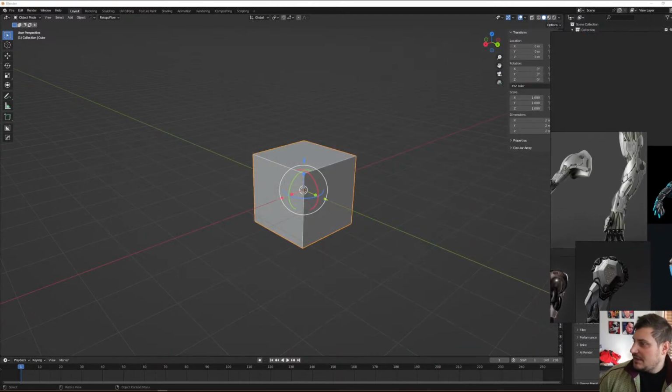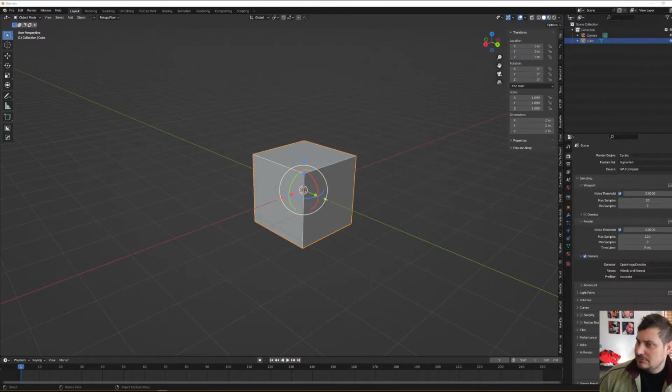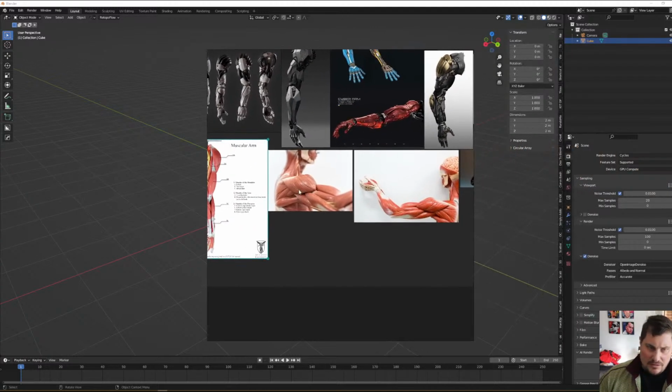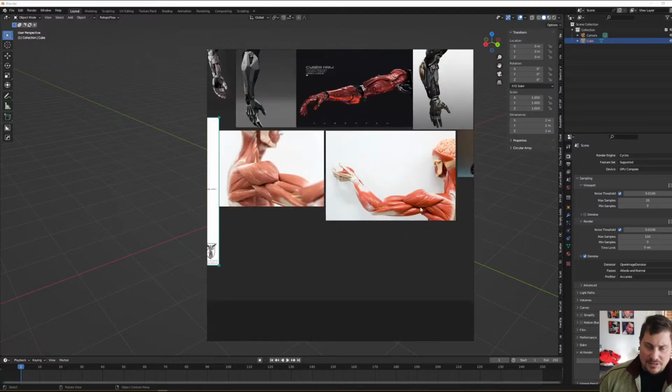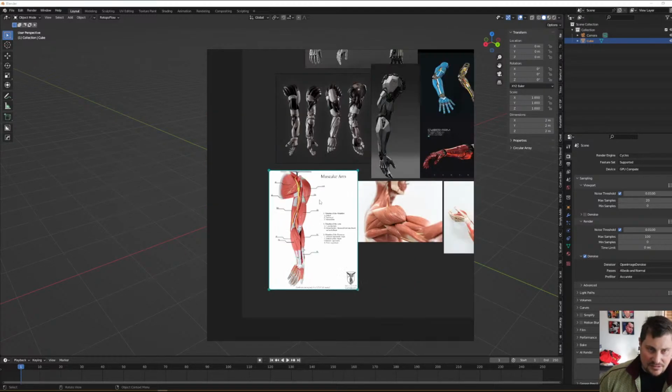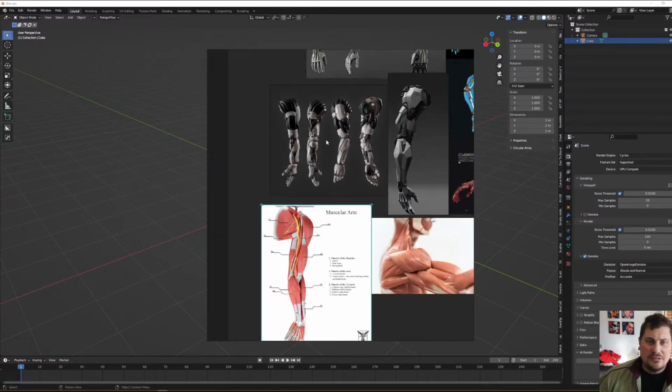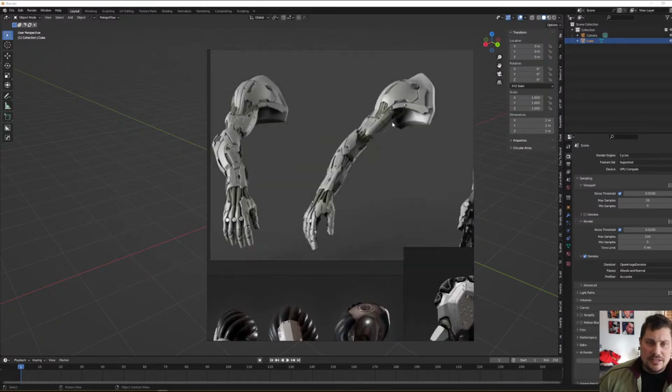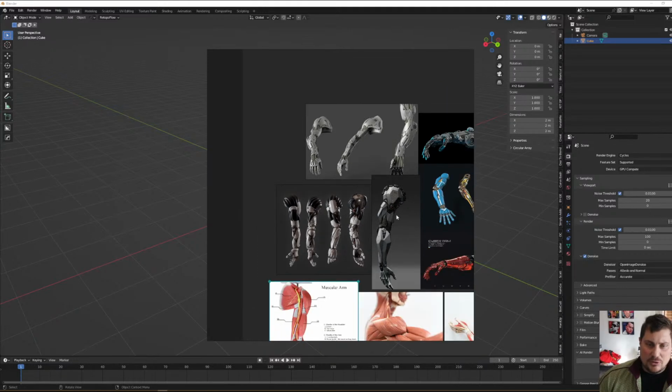So the first thing that I'm going to do, I'm going to resize my references and put them on the other screen. I also have some references of human anatomy, because I think it's important to look at these shapes in order to create things that make more or less sense.